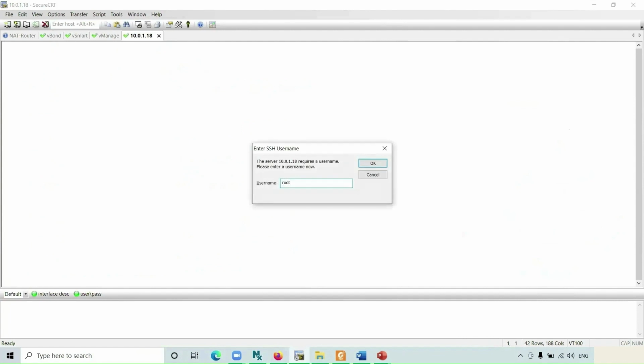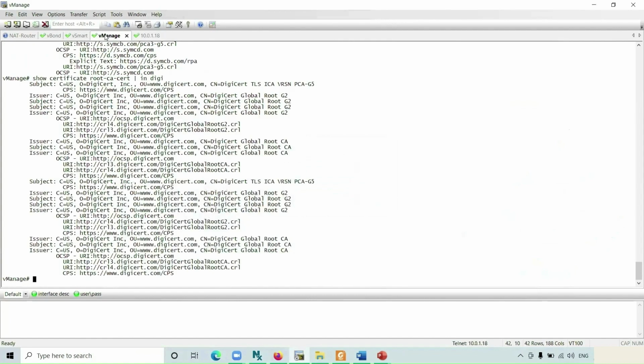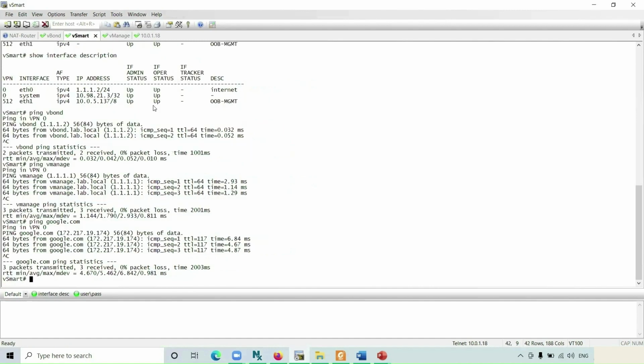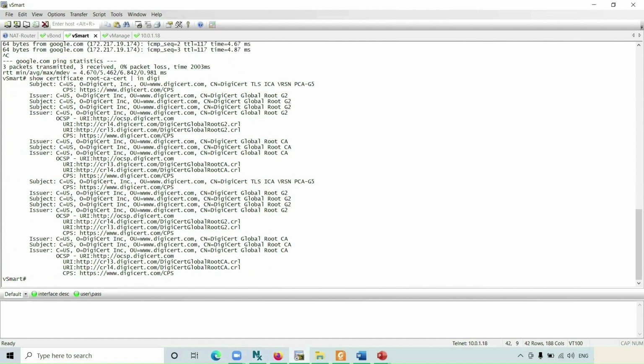This is showing an inbuilt certificate. The certificate you are seeing on the vManage or any of them, you will see even if you run the same command on the vManage. We don't want to generate the certificate, it's already there. This is the Cisco certificate, which Cisco has built in. But now we are not going to ask Cisco for the certificate request, we will use our enterprise root certificate. With the enterprise CA, we will send the certificate request to the enterprise and attach it with the CA, or we'll request a new certificate.